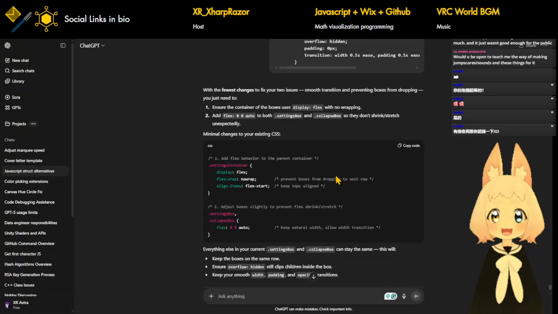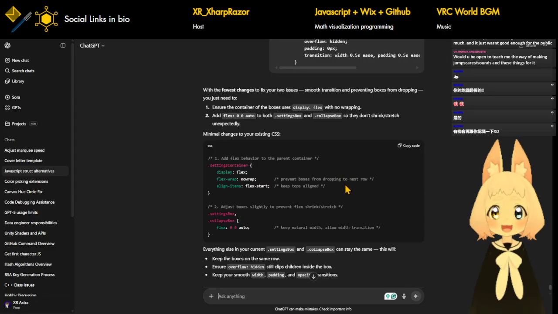Add flex behavior to the parent container. Add this to both settings box and collapse box.